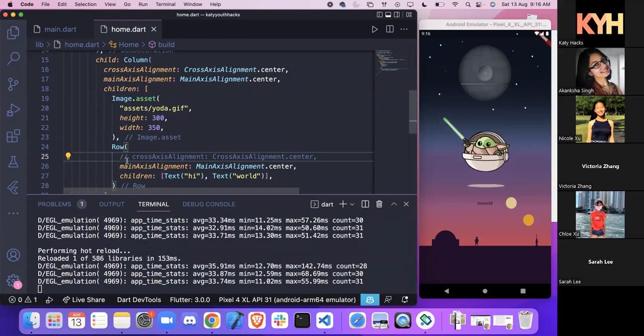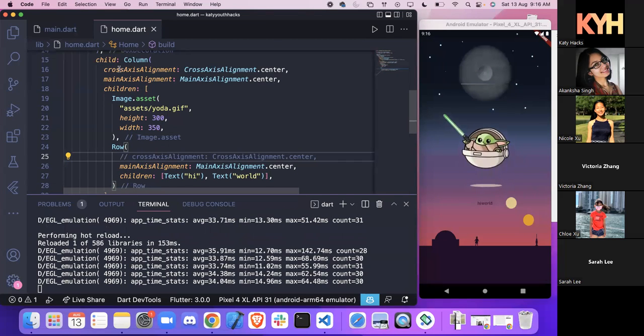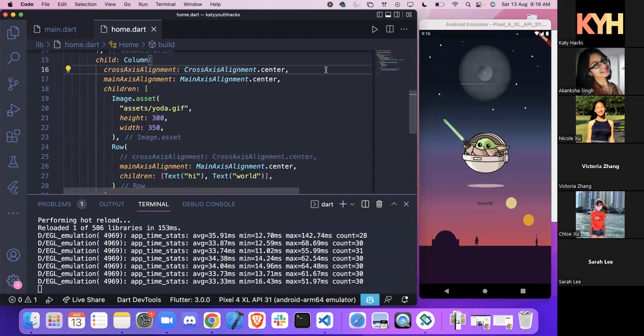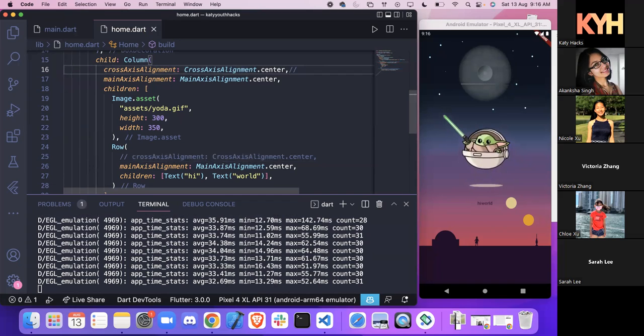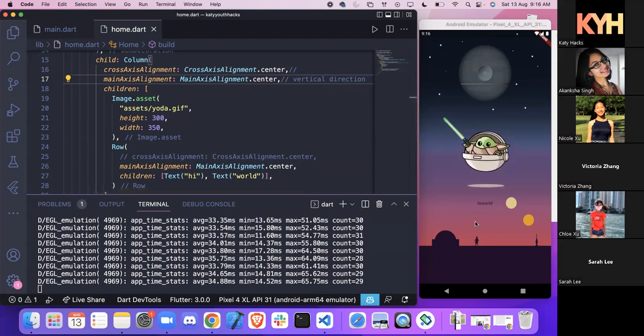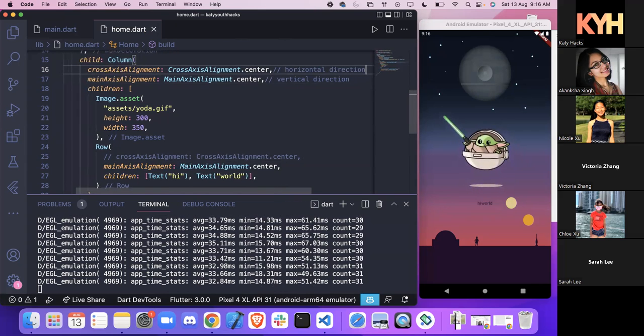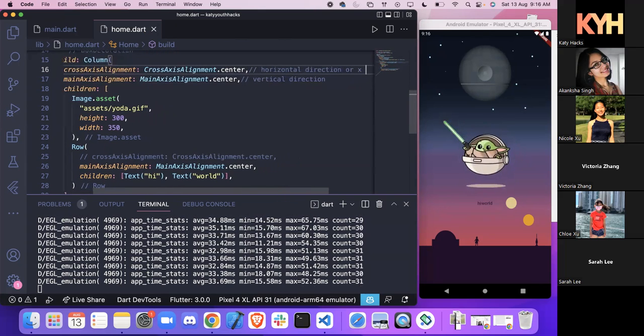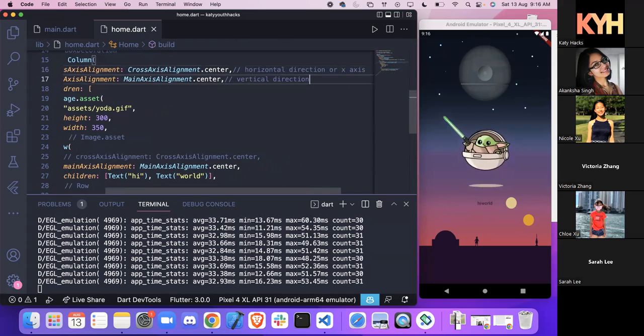Yeah. And in column, the main axis alignment is for the vertical direction, if you want to align them in terms of where you want to position your widgets. And this is the horizontal direction, or x axis, and this is for y axis.